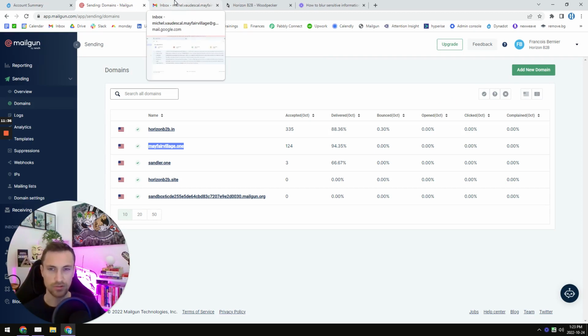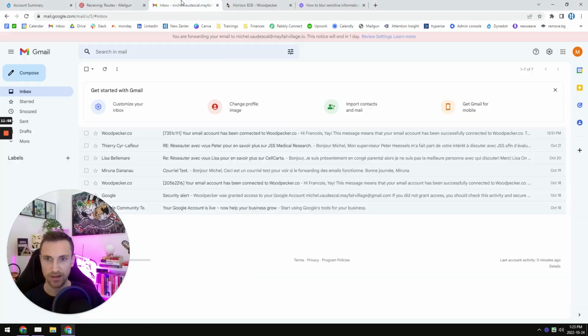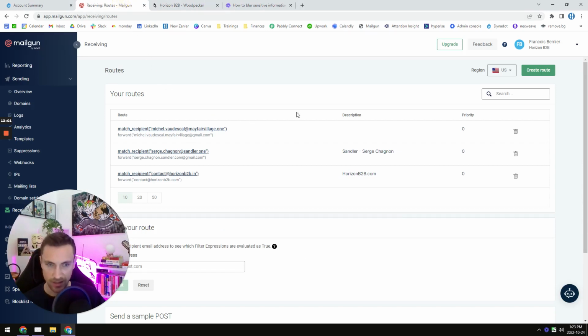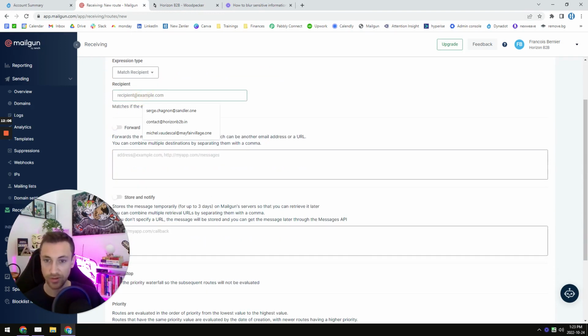But you could just decide to have all of the email replies sent to your email directly. And the reason why it matters more or less is right here. I'll show you. So you go to receiving, and then once you have done that, you go to create route, you go to match recipient, you enter the recipient that you want to create for yourself. So that's a burner email. That's your temporary domain name, and that's your name.